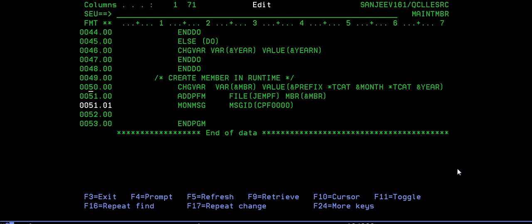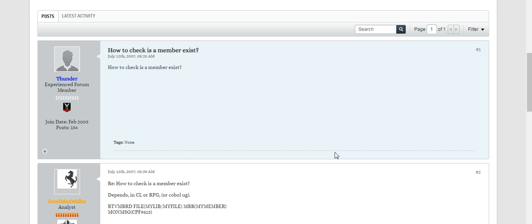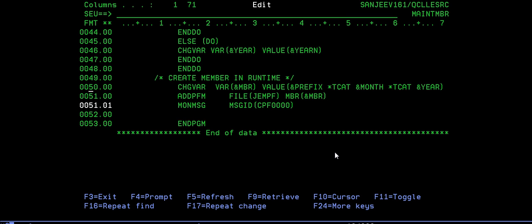How to put this? What was the message ID? CPF9815 means not found.